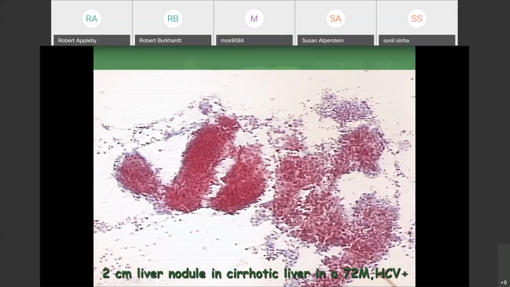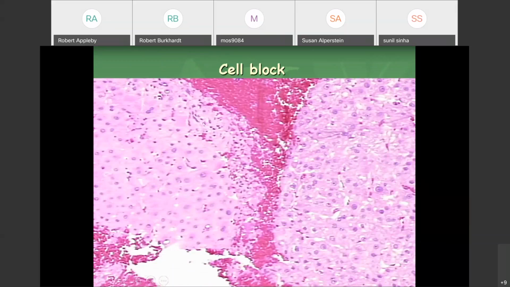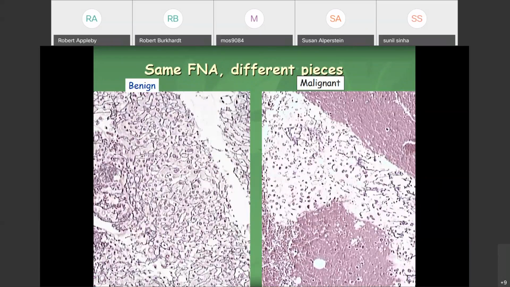and it's very helpful in learning the cytology. See, the reticulum fiber will be intact. Here will be reduced. You see, that case is the same cell block. This is benign, this is malignant. You see, increased nuclei. And reticulum fiber. See, intact, reduced. It's really very helpful. Same case.